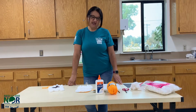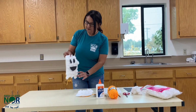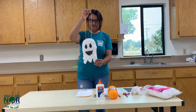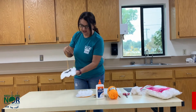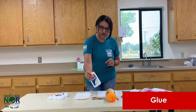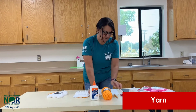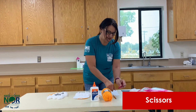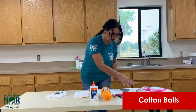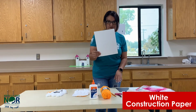I'm Miss Lucy, and we will be making a cotton ball ghost today. This is what your final product will look like. And the materials that you will be using today are some Elmer's glue, a hole puncher, some yarn, a pencil, some scissors, some cotton balls. You will need black construction paper and white construction paper.